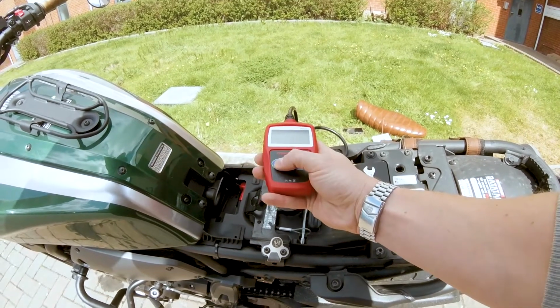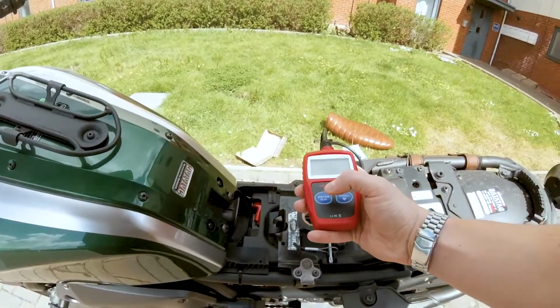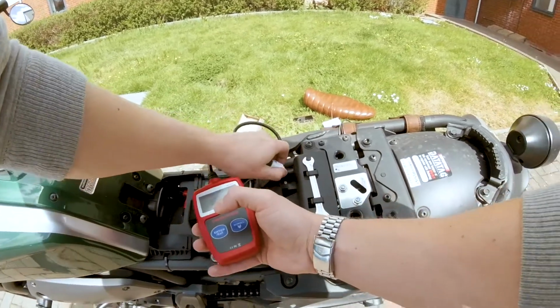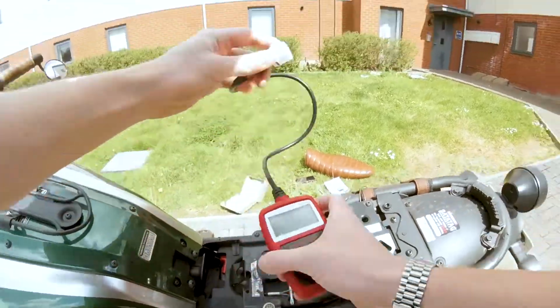So we can exit that, yes. Now we can switch off the ignition, and now we can unplug the code reader.